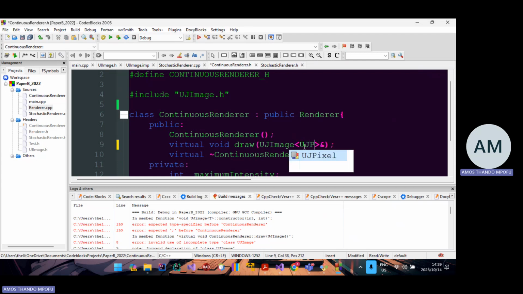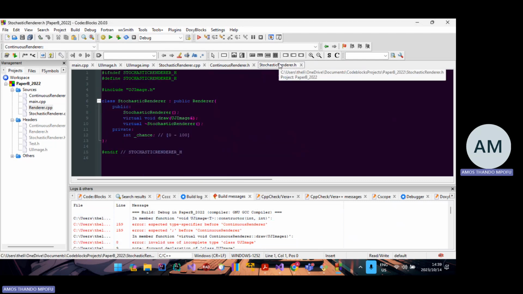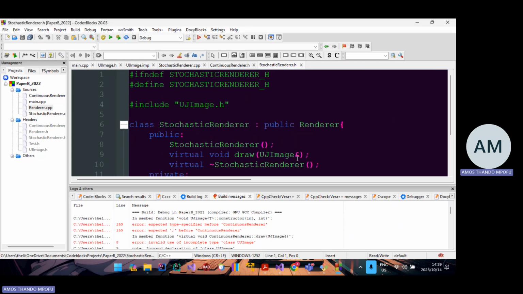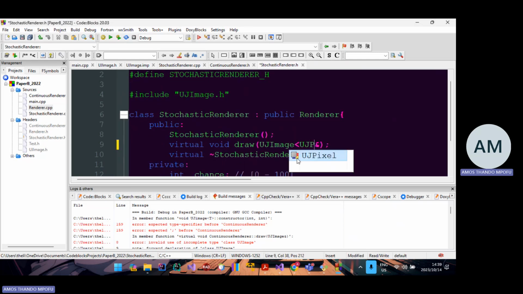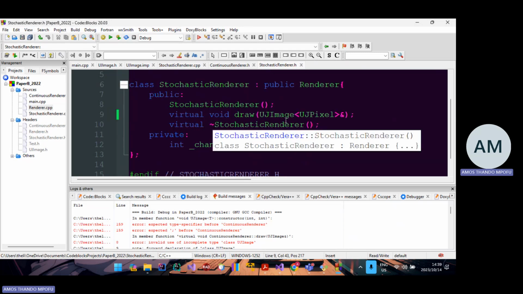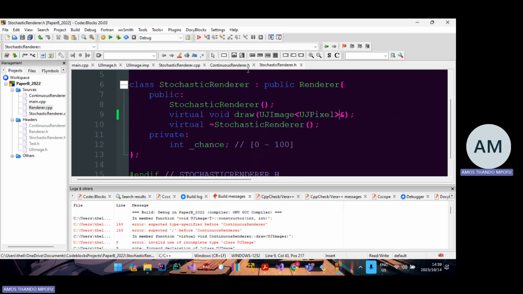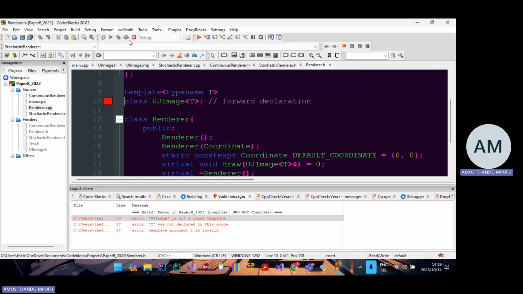I can literally pass the type here so that it doesn't crash. It doesn't give me this error that I'm using a type UJ pixel.